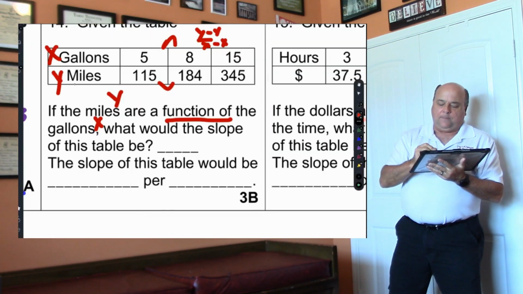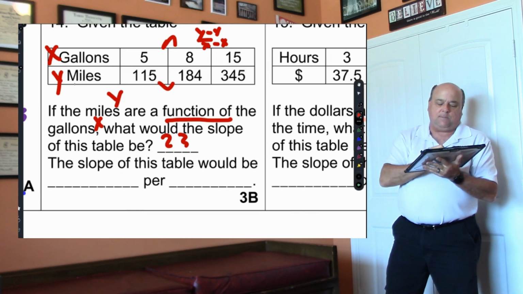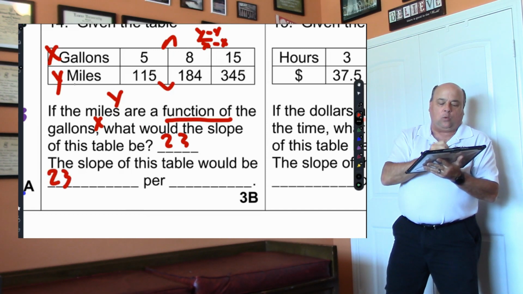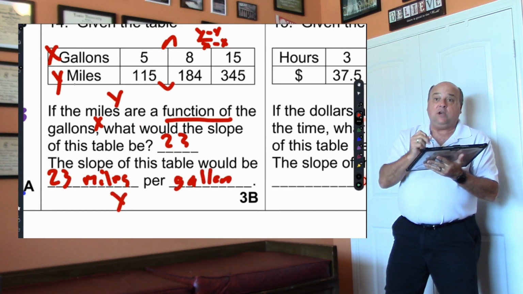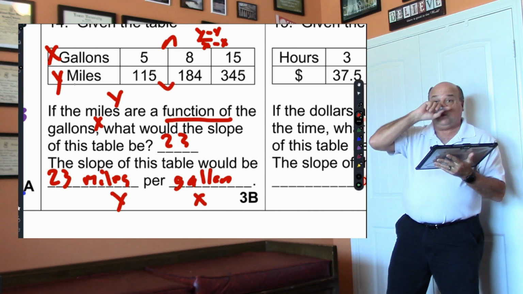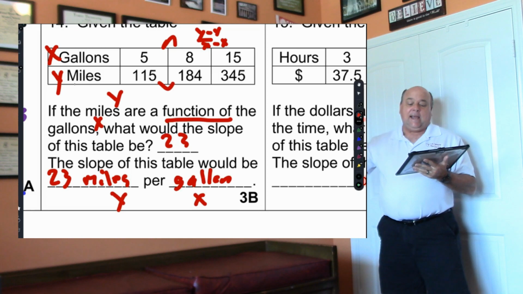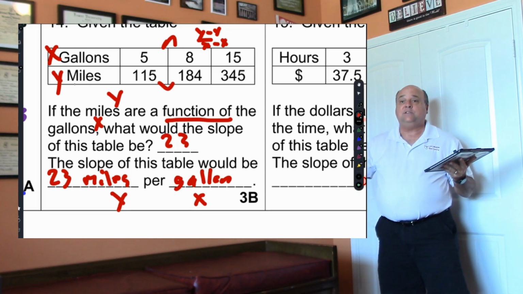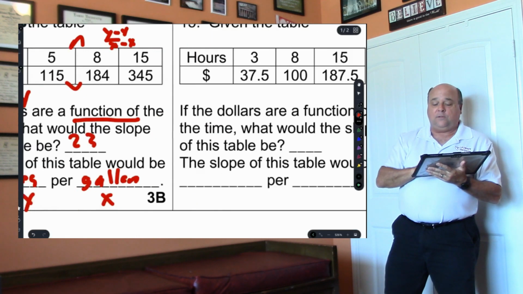So we're going to go to our paper. Our slope is 23. And remember to write out what that actually means. 23 is miles per gallon. So every 23 miles takes 1 gallon. And the slope is also called the constant rate of change. So the constant rate of change, the slope, all the same thing.